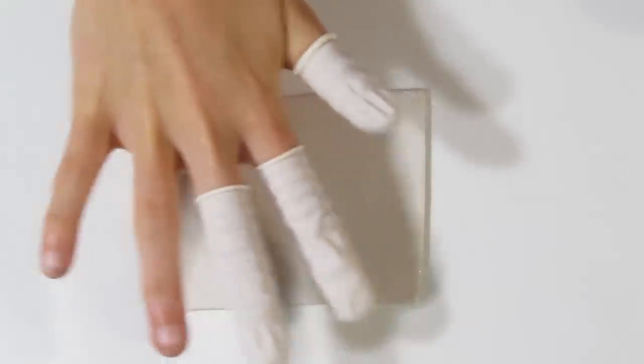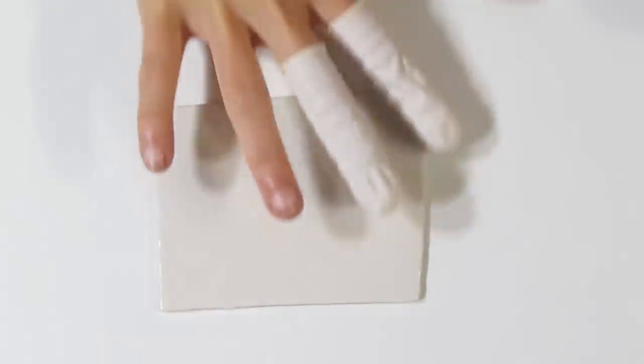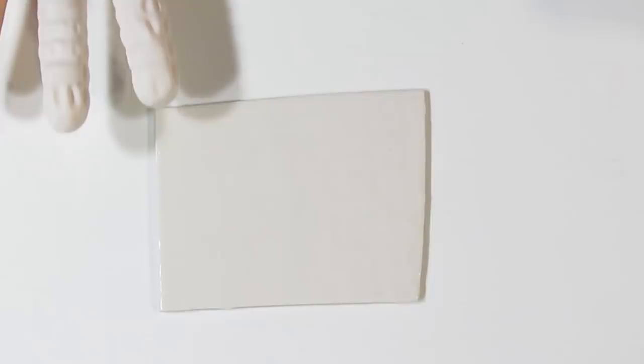But, don't worry too much about it because we're going to put this piece of clay through the pasta machine. And so, if you're not happy with the crackles when it dries, which I'm often not because I like nice tiny crackles and large crackles at the same time. And this is designed for paper. So, often it doesn't have the right size crackles for my liking. So, just let it dry. And that takes overnight. You need to leave it at least 12 hours before you can start messing with it.